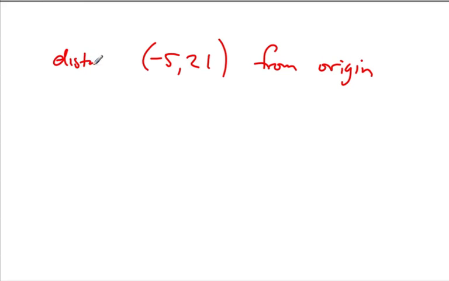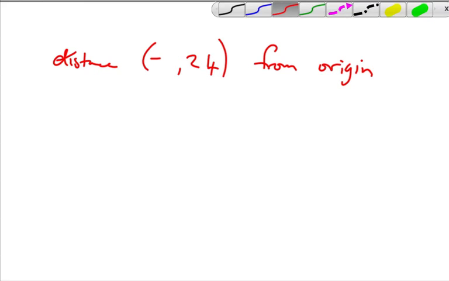Distance. Was it negative 521 or? Negative 724. Oh yeah, I was close. Not really. Negative 724. And the reason why 7 and 24 are used is that you'll see shortly.